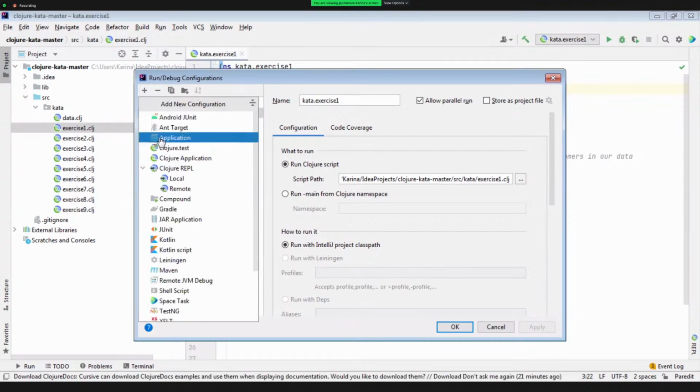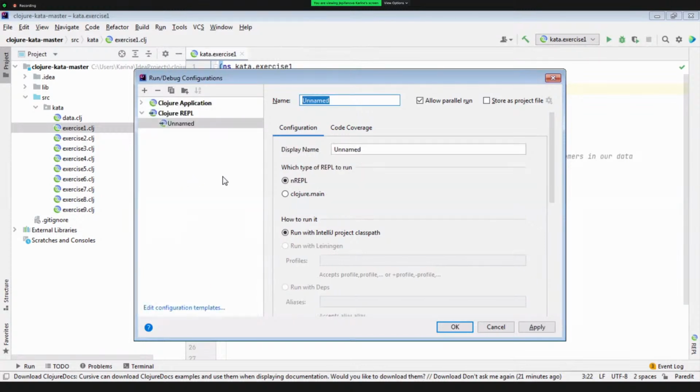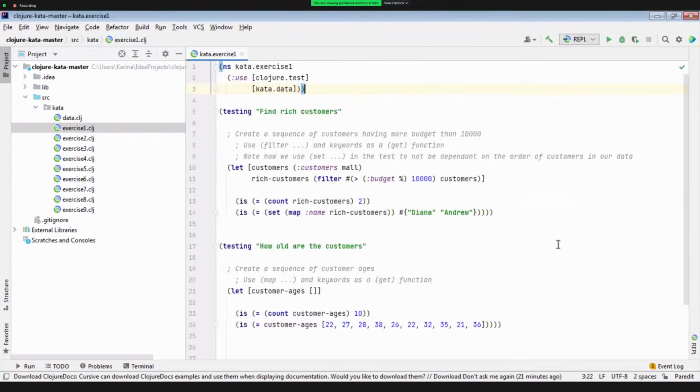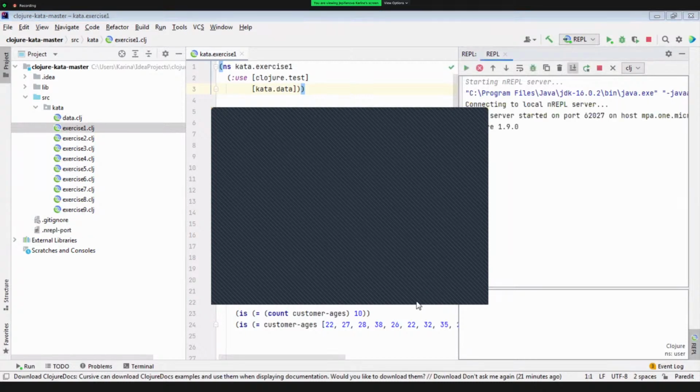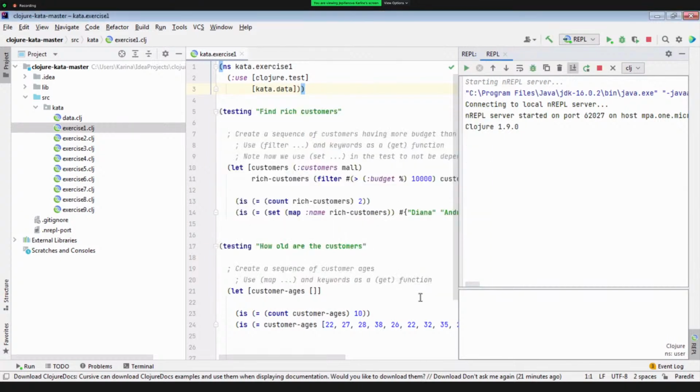Clojure REPL local. Yep, and local one, yes. And just name it somehow, like REPL, for example. And now you can run it on the top right again, and the window appears. Okay, looks good.